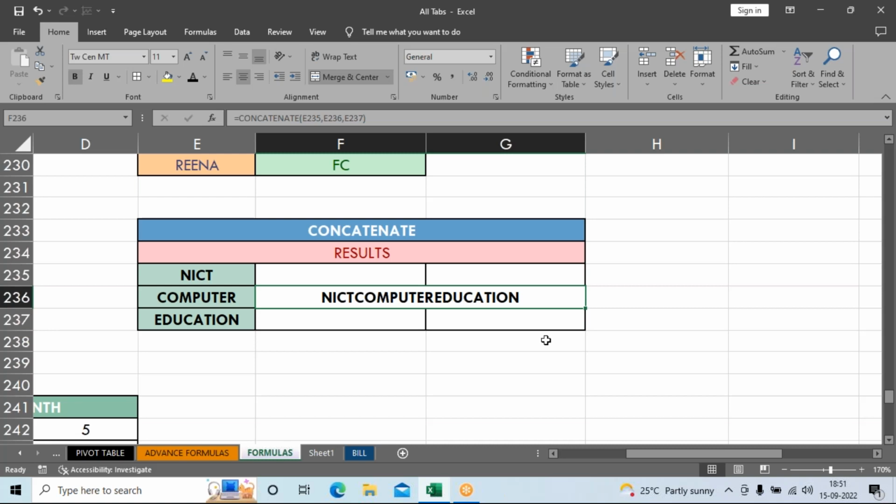But I want space. In Excel, if you want to get the space, what do I have to do? I'll tell you how. Without space, the strings are joined. So how to edit this function? I want to give the space for this. How to edit this function formula? Shortcut key, I already told you.